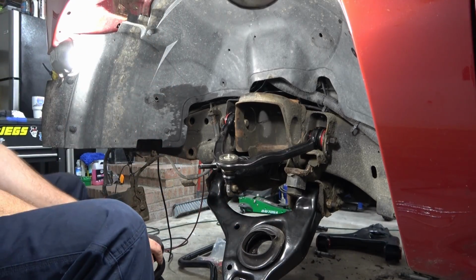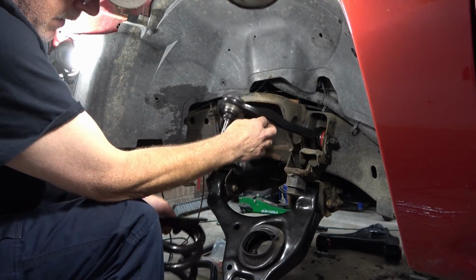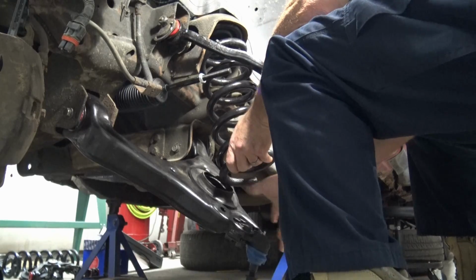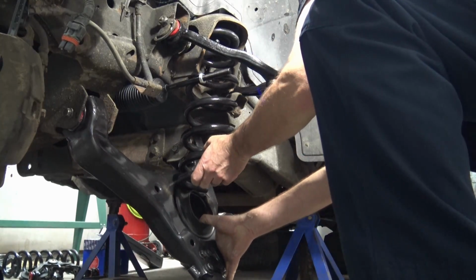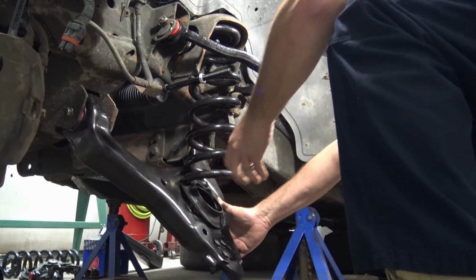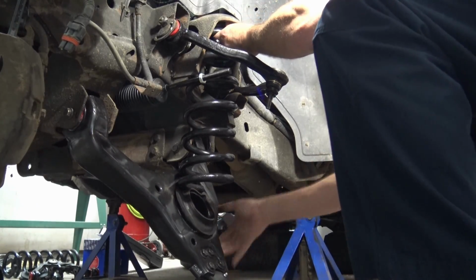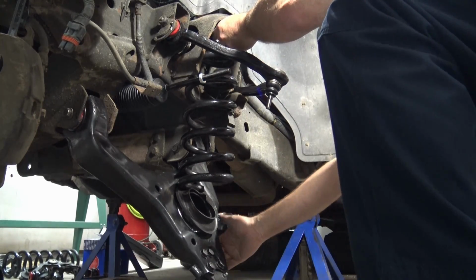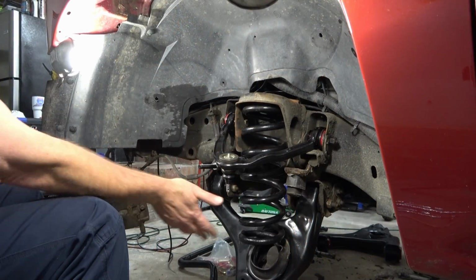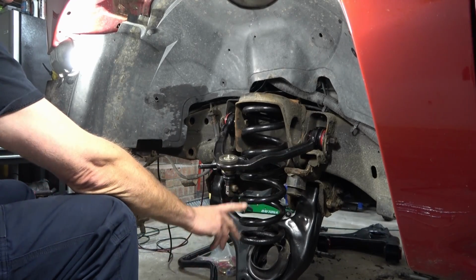Lay your rubber boot on there. We're going to go ahead and stick the spring up into the housing. Push the control arm down out of your way and get the end cut on that control arm where it's supposed to sit. And then you can use the control arm to basically hold the spring here. Just give it a little bit of a pull. It's in place, but now we have to jack up the lower control arm, getting pressure on there so we can reinstall the knuckle joint on the outside.